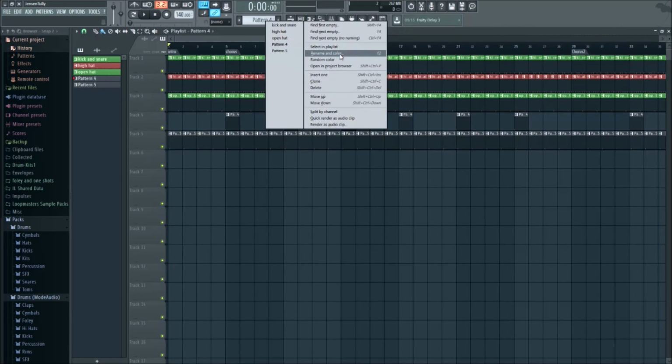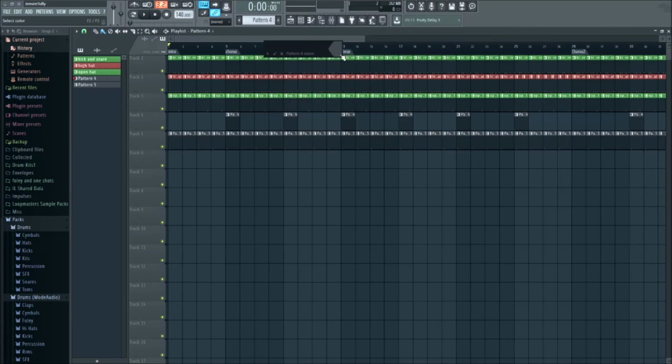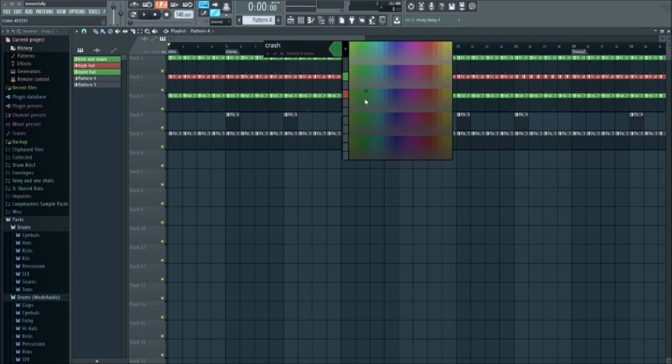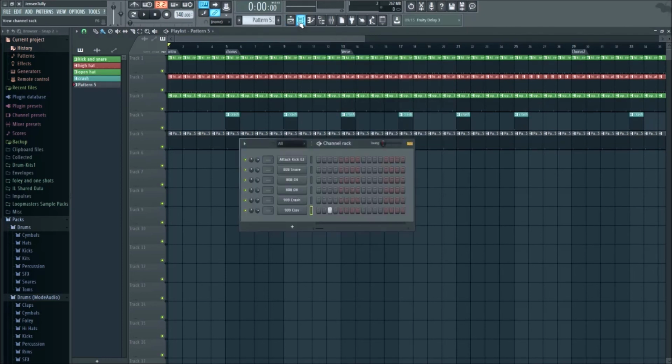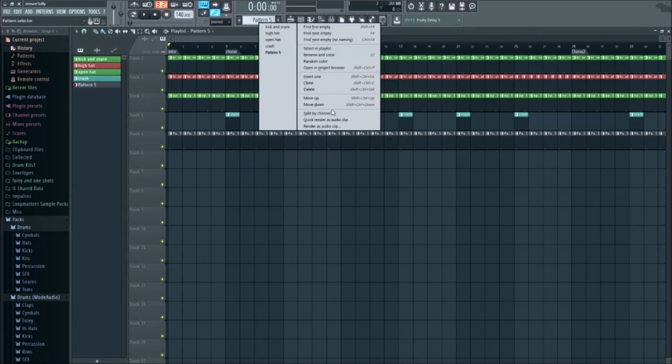Pattern 6, let's rename this to pattern 4. Sorry. Okay. That's our crash. Sorry if I'm going slow. You guys already did it, good. But there's no rush anyways. And we'll call this Clav.